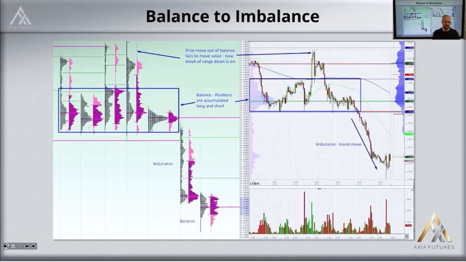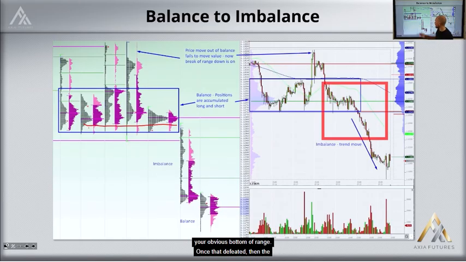And with that in mind, you can now have much more conviction that if buyers are defeated at the bottom of this range, where value is clearly established, there's your bottom of value for the range, and then your obvious bottom of range. Once they're defeated, then the market can imbalance and strength is going to run with sellers here. As such, you're looking then for a market that puts in what I call a broken profile that is far from any kind of balanced bell curve, and instead constantly drives value lower.